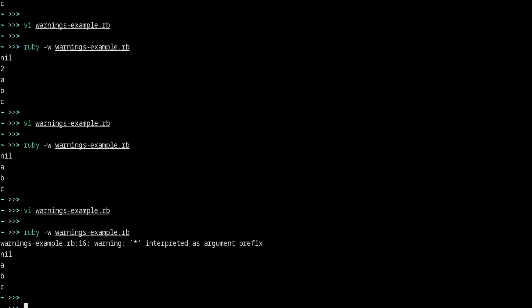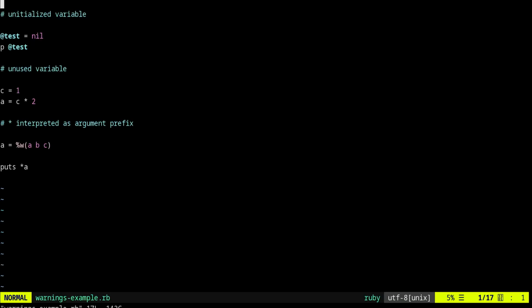Why is this a warning? Because Ruby thinks that you might mean something else, and that means a different thing than this. This means that you are calling the times method on this thing, like if you're doing 1 times 1 or 1 times 5, right?